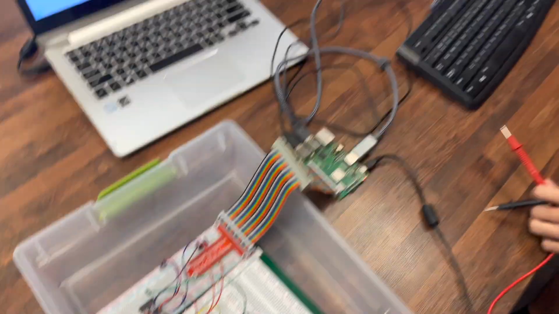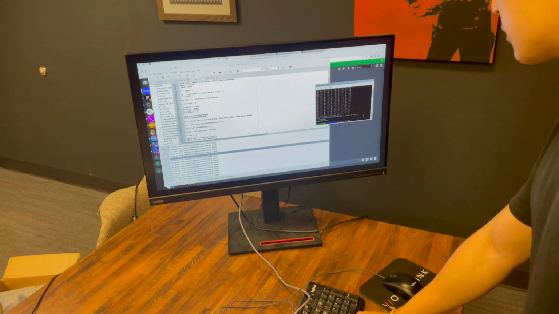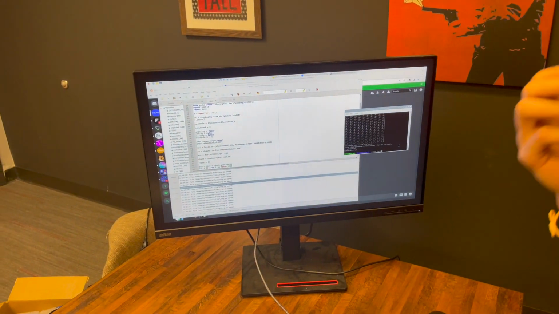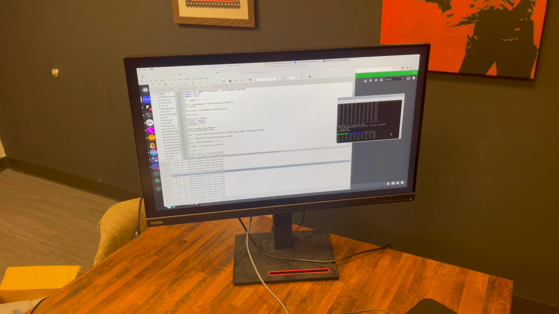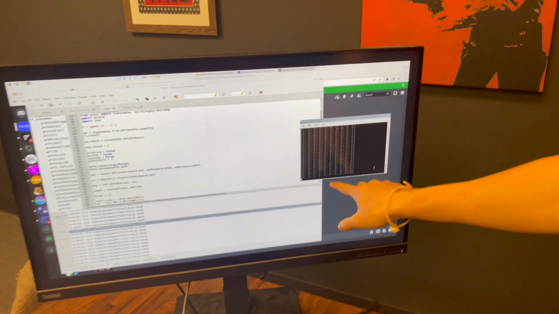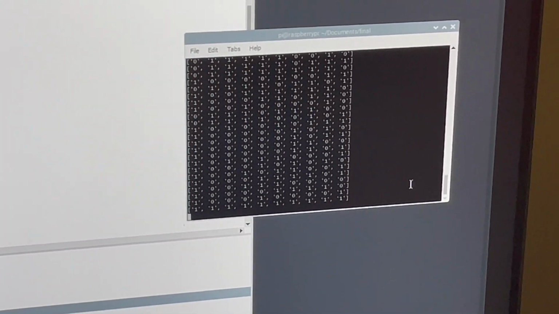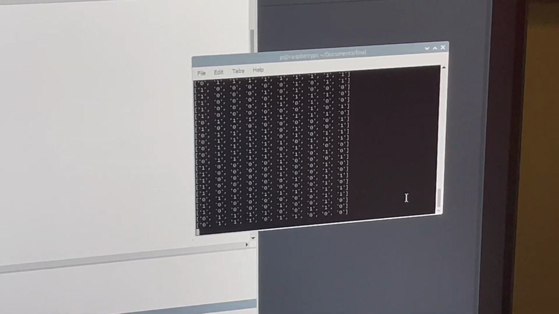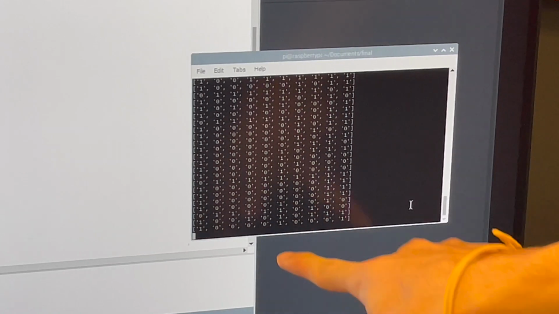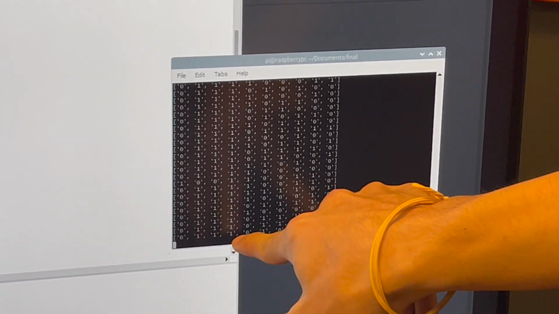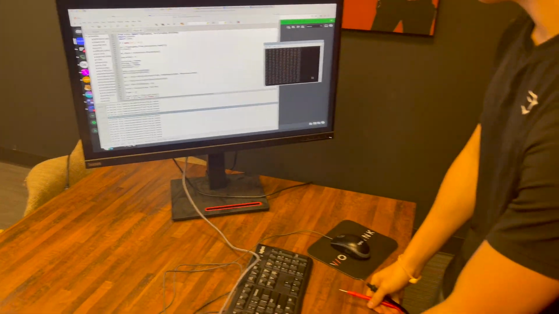So let me just run our program real quick. If you look at the screen right here, I'm gonna run this program which basically outputs all the data from the A to D. So you see right now, most of the bits are oscillating, probably up to this bit. Maybe I knocked over some of the resistors. Let me just move it over a little. But yeah, most of the bits are oscillating, as you can see. So this is a pretty good random number generator. So I'm gonna stop this now.